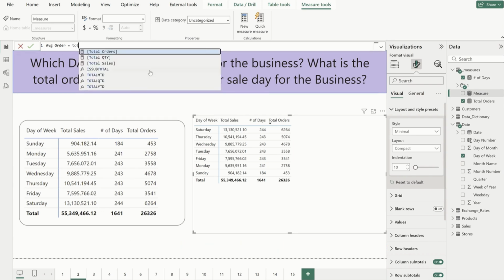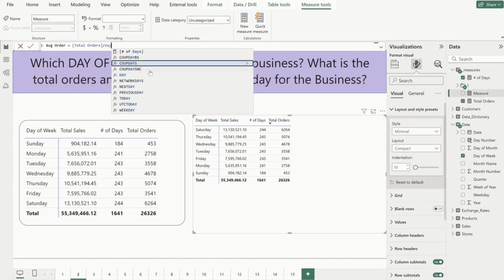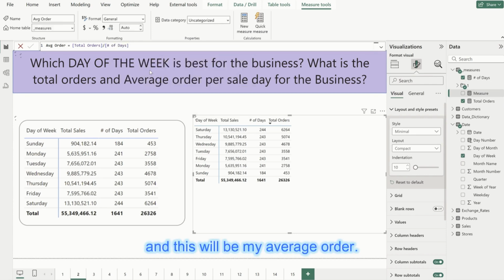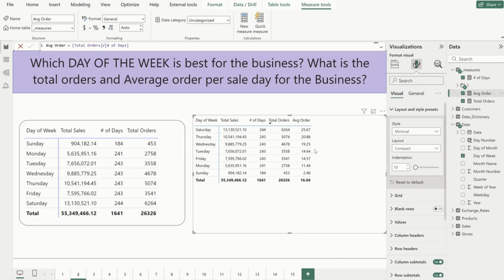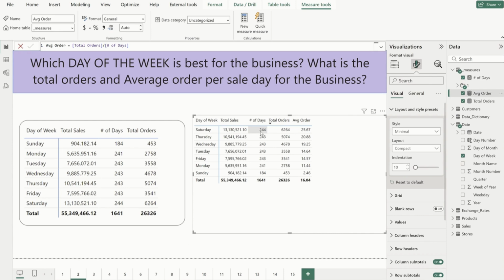So we'll say total orders divided by number of days, and this will be my average order. So you can see on Saturday, on an average, 25 orders were taken. So the logic is total orders were 6,264, and there were 244 days where the orders were taken. So on an average, 25 orders were taken on a particular day.